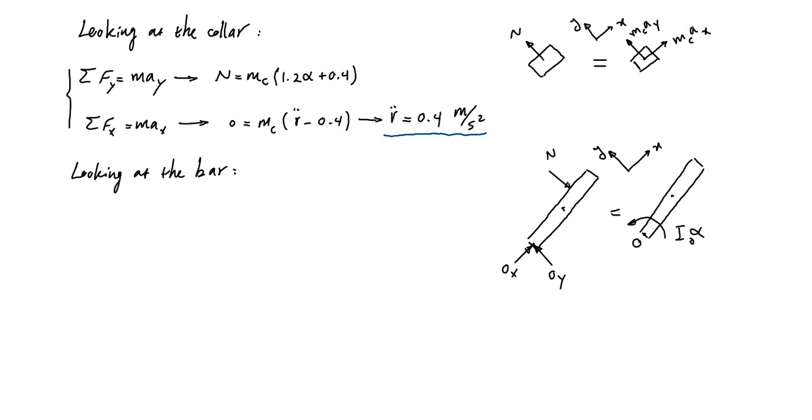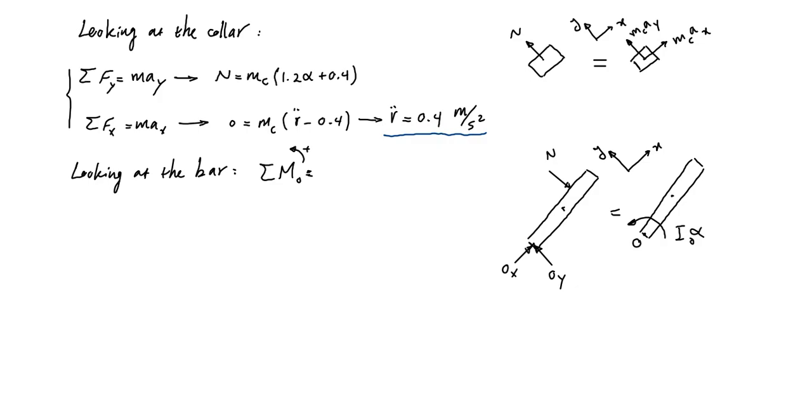So now I'm going to find the moments around point O, because if I write it this way, I can get rid of these two. Remember, we said we can write the moments about the center of gravity and find out what the components of acceleration of the center of mass are and how they create moments about the point we are finding the moments about. Or we can just write everything from the beginning about the point that we're interested in, right? In this case, point O.